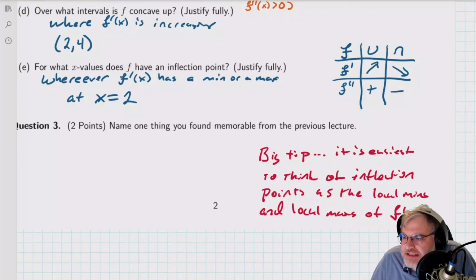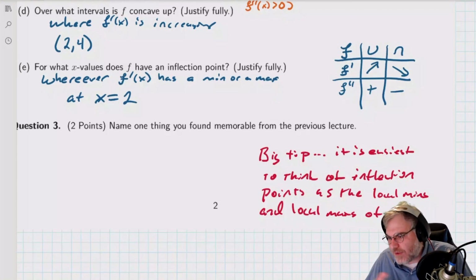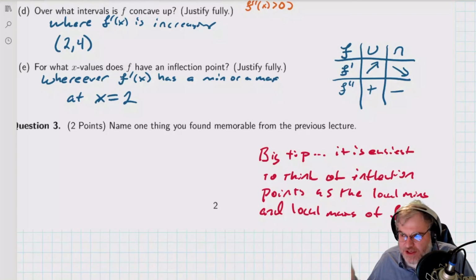Right, so this is not a closed set. There's a good question that we might have, f prime might have a min or max. Yes, except that if it's one of the endpoints, you don't care because it's not really an inflection point, right? And it's not the absolute mins and absolute maxes you're looking for. It's the relative, it's the local mins and maxes, right? It's not the global, it's the local mins and maxes. And of course, global ones are local, but you don't actually care about what's going on at the endpoints. You only care about what's going on in the interior when you're talking about inflection points.